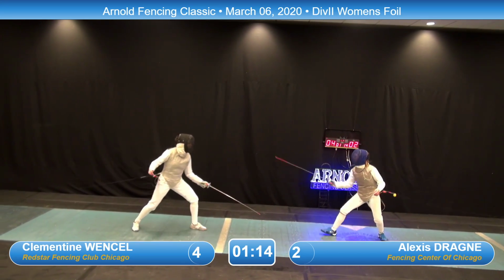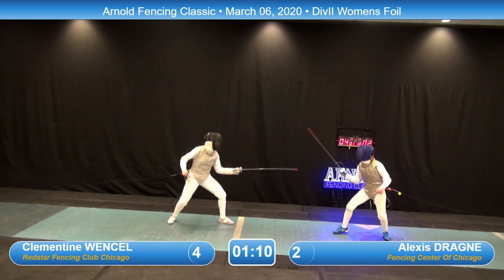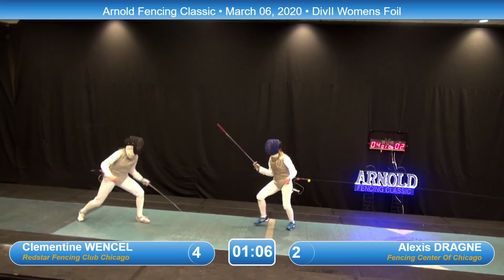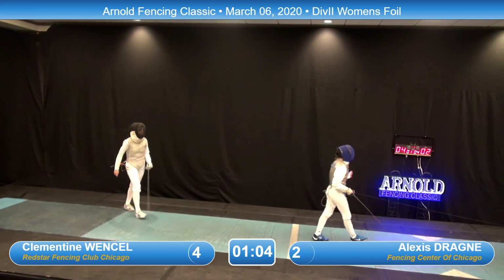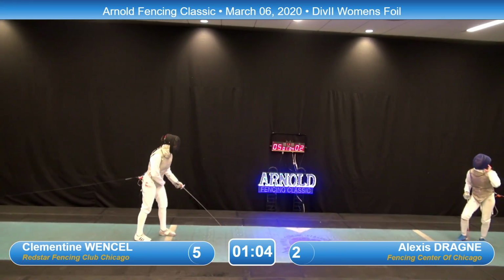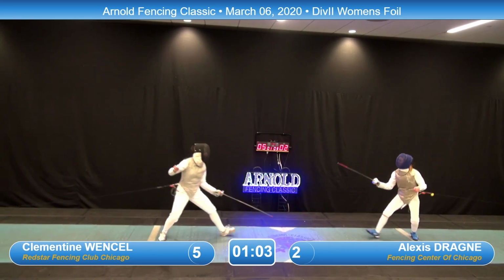Dragny needs to finish under the arm like she did when the bout first started, but she needs to time that, and she's having a little bit of trouble getting close enough. Here she goes with it. She misses it. Series of parries and counter parries. Wetzel back in position, but there is the counterattack, one light for Miss Wetzel. She now has a 3-touch lead. That's significant considering her reach advantage and the fact that she's left-handed.